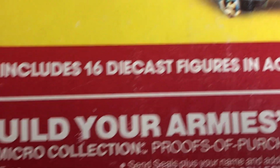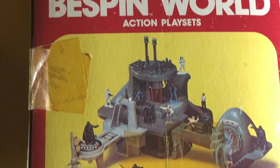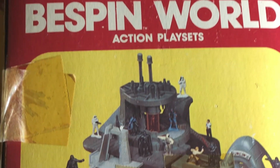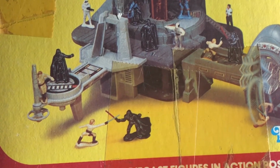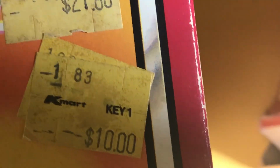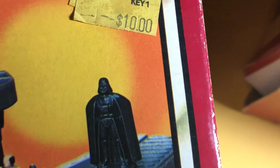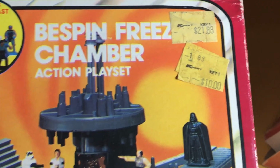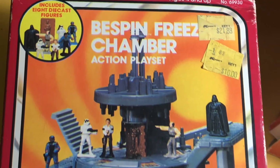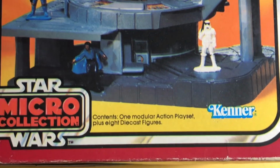These playsets are relatively inexpensive compared to 3 3/4 scale vintage items. Here's the other side of the box. We'll look at the boxes first, and then I will take out the Bespin World components and take a look at the actual components. These price tags sort of tell the story of this toy line. They're marked down from $21 to $10, and that tells you that this toy line did not sell very well, did not do very well for Kenner.